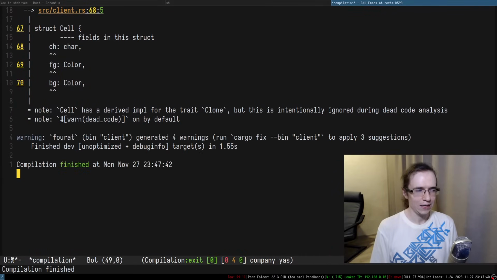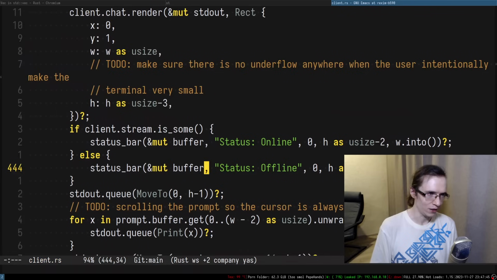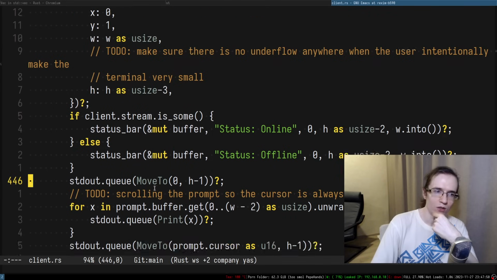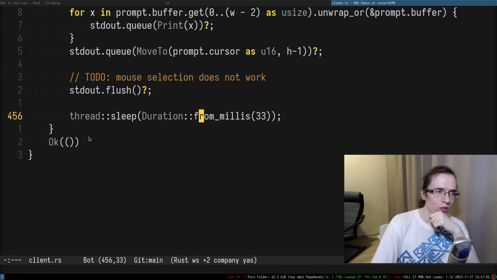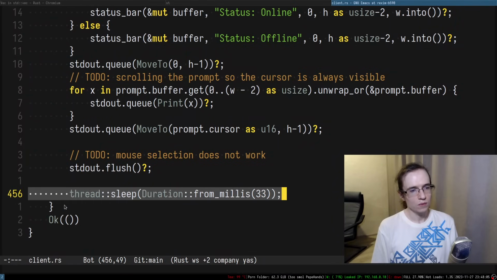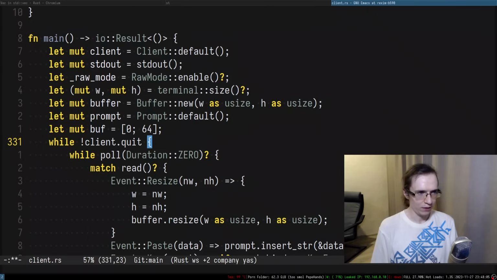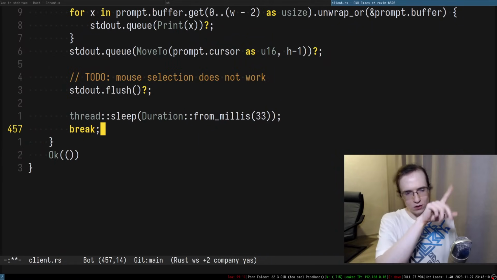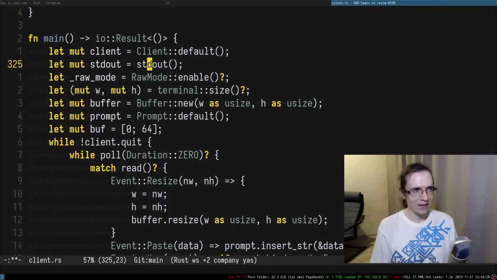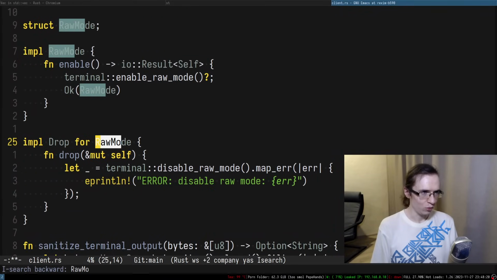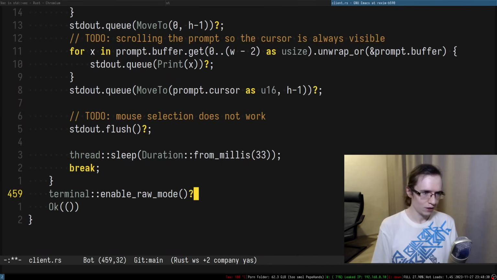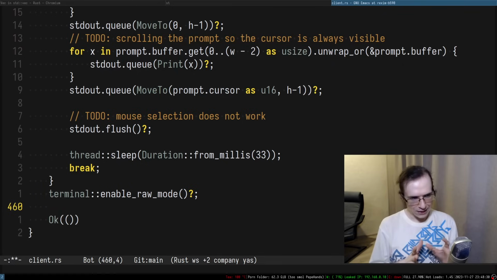So we're now rendering this entire thing into a separate buffer, right? It will be kind of interesting to see how exactly it looks after rendering everything into a separate buffer. So we could have basically broken out of the loop, right? So we have sort of like an event loop here. So we do one iteration, we break out of the loop, and maybe it makes sense to actually reset the raw mode afterwards, right? So we reset the raw mode, and let's go ahead and do that like so, and try to print the state of the buffer.